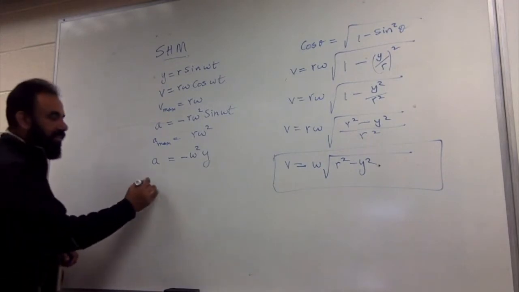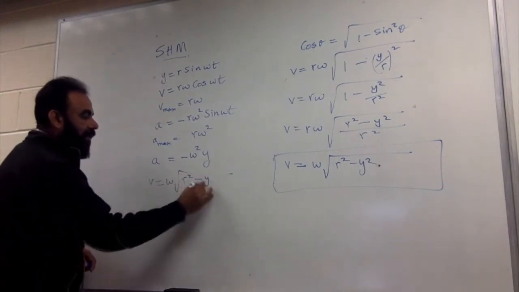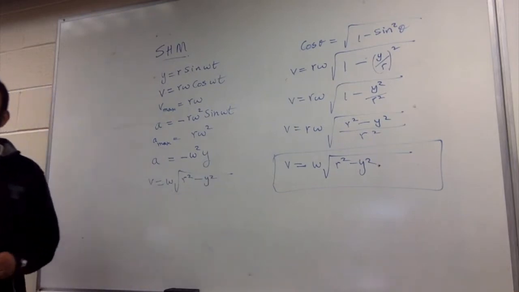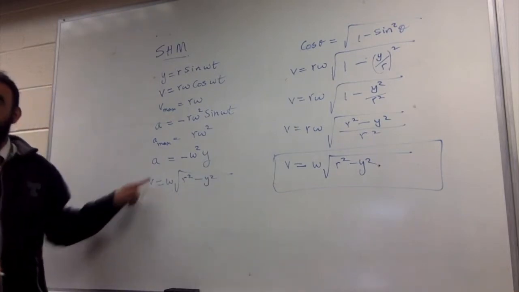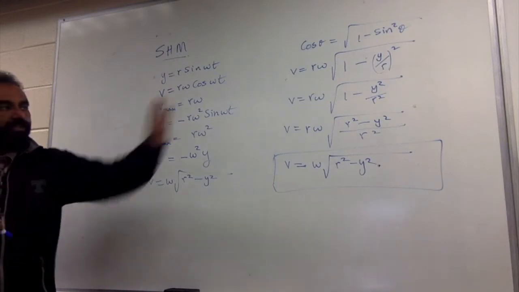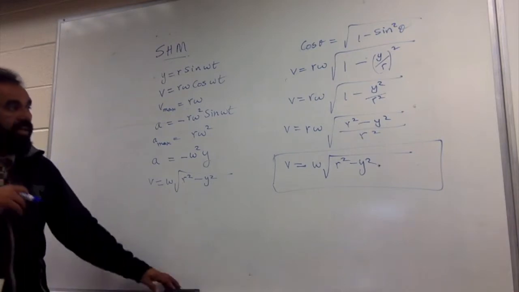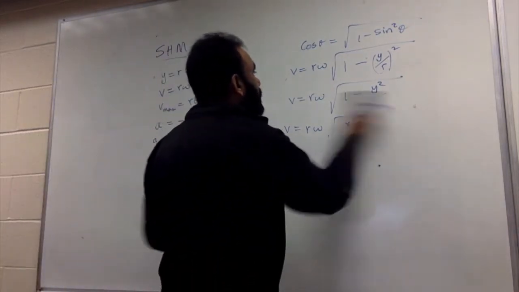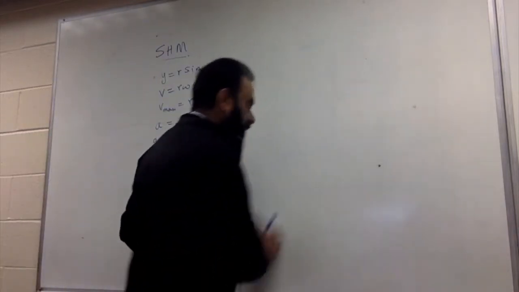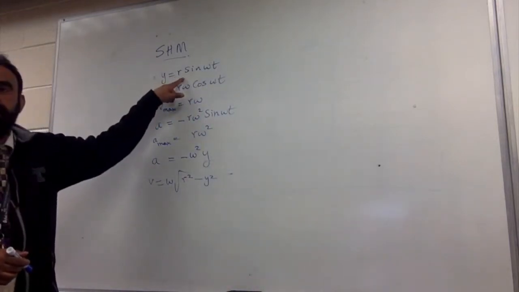That also is an equation which will tell you clearly how fast the object is moving when you're told the position. Do you understand that derivation? Yes, no, maybe? If you don't understand this, I'll show you another way of getting it. A simple trigonometric way of getting it. Look at this.